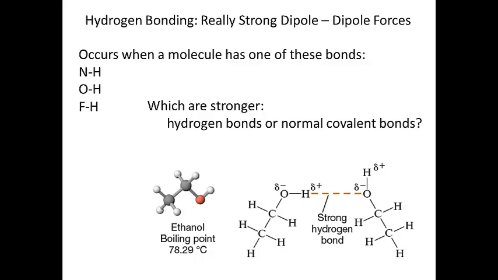And so what we can do is look at which things are stronger and which things can hydrogen bond. Notice that we have this strong hydrogen bond here, and that's on the order of around 35 kilojoules per mole, just roughly. The bond here is around 400 kilojoules per mole. So what happens is when you separate these things, if you take these two ethanol molecules and pull them apart, that's the bond that will break. Those stay intact.